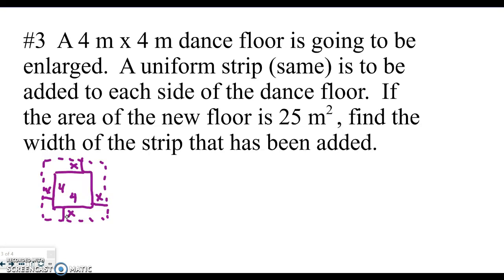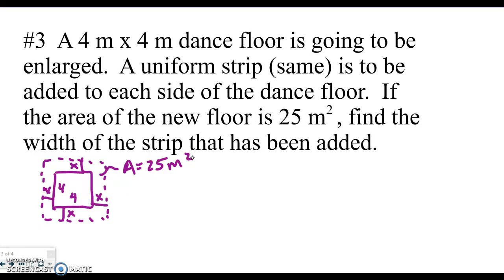The area of the new floor is 25 meters squared. Okay, so the new area is that. All right, so we now have a bigger dance floor that's 25 meters squared. So find the width of the strip that has been added. All right, so how are we going to go about doing that? Well, we have to set up an equation.